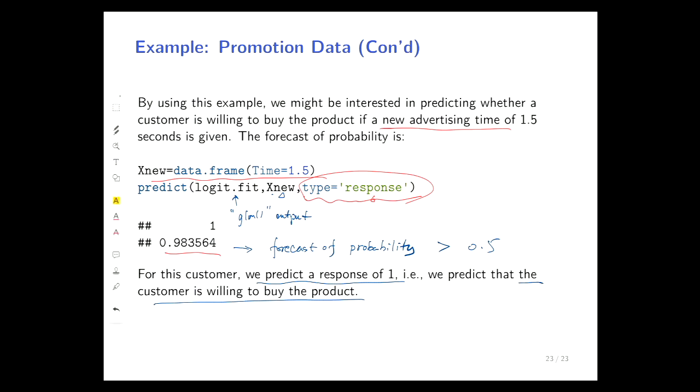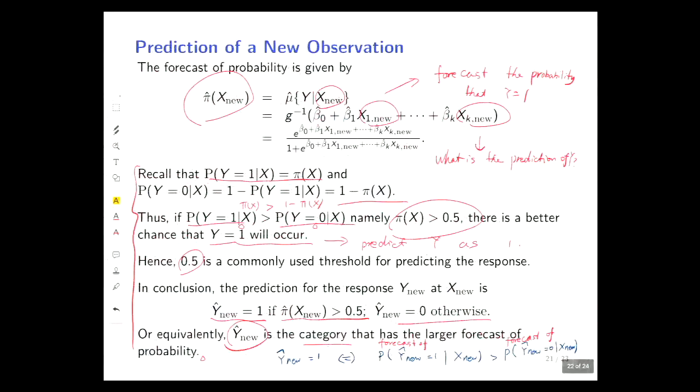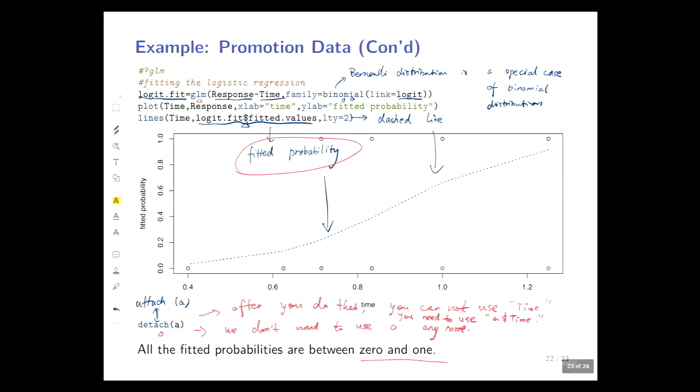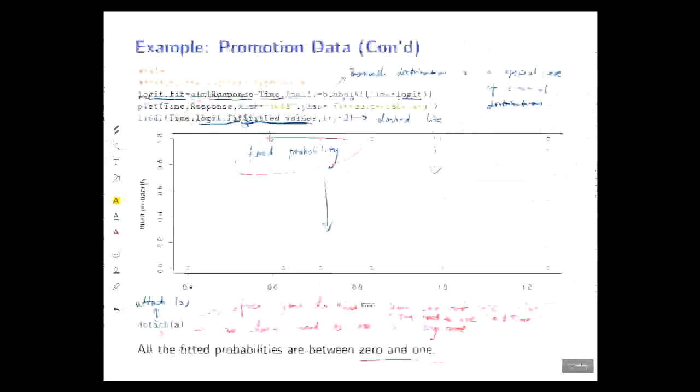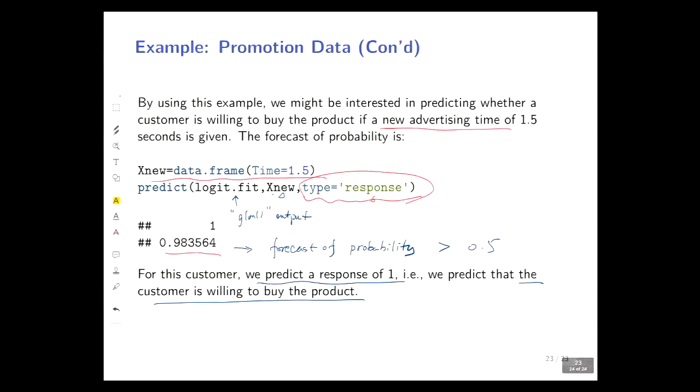And how to obtain this probability? You need to input the estimation of all the betas, and also input the new X variable into this formula, and then you can obtain the probability. Those estimations of beta can be found in the summary output, and I will talk about the summary output of the generalized linear model later, in my next lecture. So basically, that's the end of today's lecture. Any questions?